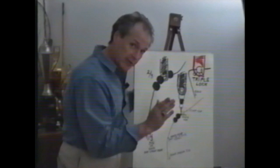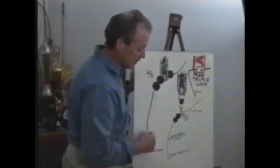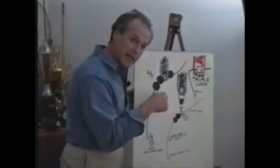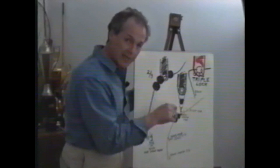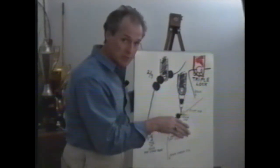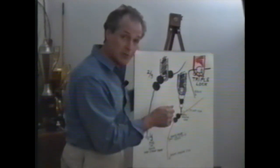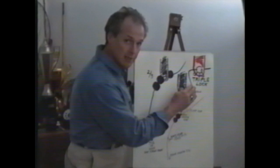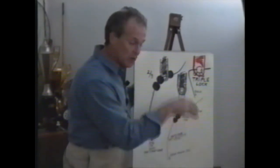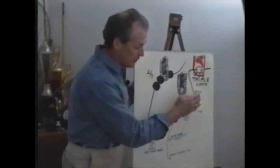And remember, I'll say this again now, you can often put a jig on the line, any one of these, and you can trim lead off behind the head of it to make it lighter. Don't be afraid to do that. A little bit of lead off the back of any jig is not going to be noticeable. And if it bothers you, you can put a little blob of fast-drying white paint on the back of it to cover it up. So for speed fishing, to get the bulk through small fish or to get it down quick if you're getting a lot of bites, the triple lock system is great.